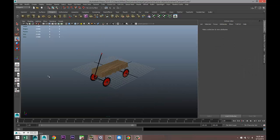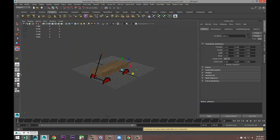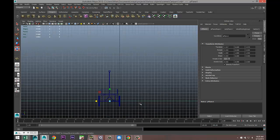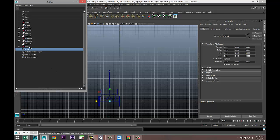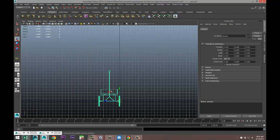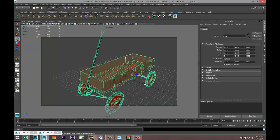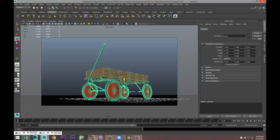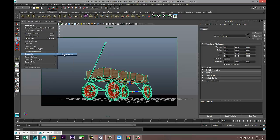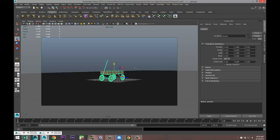Let's create a floor, so a polygon plane. Hit R and scale that out and scale that out. Let's bring our cart up. So go to Window, Outliner, and there's my group. Hit W, bring that up, right there. Set up our resolution gate. That's about right. Go to View, Bookmark, Edit Bookmark. We'll just call that New, Apply and Close. So we can refer back to that if we need.